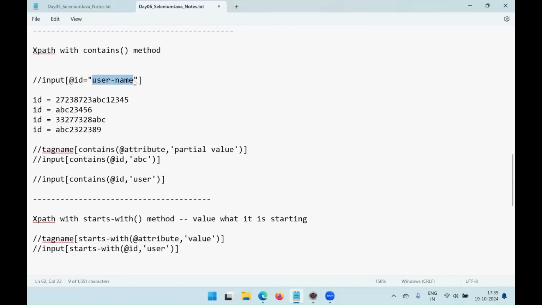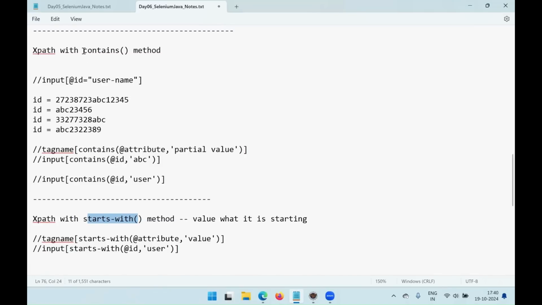In the username, the total value is there, so you have to pass the starting value. If you pass only name, that is the ending value, and that will not work. This method works only when you give the text which is at the starting of the value. In case ABC23456 is there, ABC is the starting value, and after the ABC some other values come at runtime. If you pass ABC, that will work. In the same way, for username, you can pass the total value or the initial value, which is fine. So the starts-with method will accept only when the values are at the starting location.